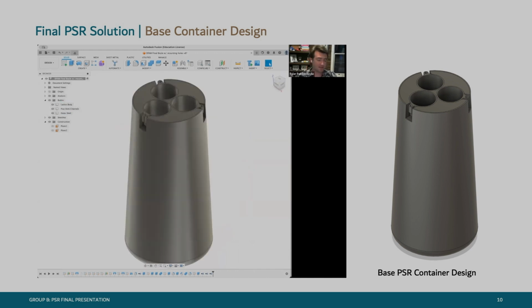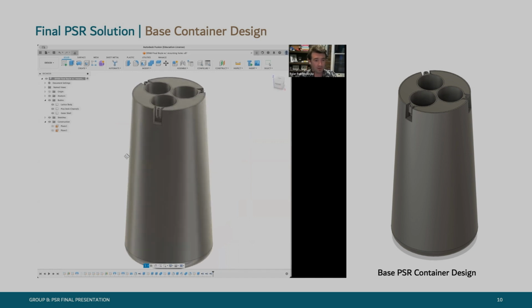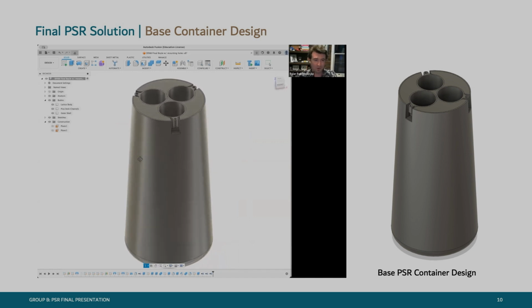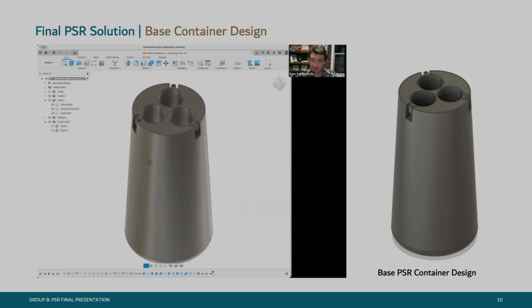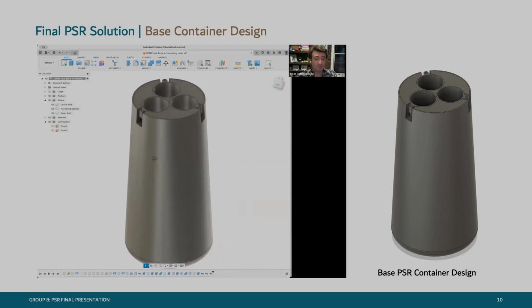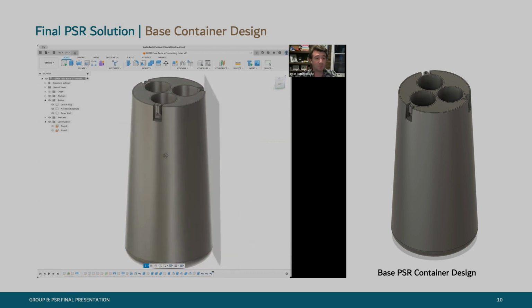Now, as this design serves as part of a system, it's a multi-part system, we had to think about how all of it was going to work together. We had to think about tolerances. How are we going to access bolts? How are we going to tighten bolts? How are we going to be able to insert the Pixy Stix in? So we needed to think about how the system could work once we put it into nTop.